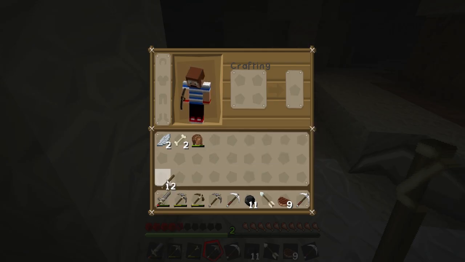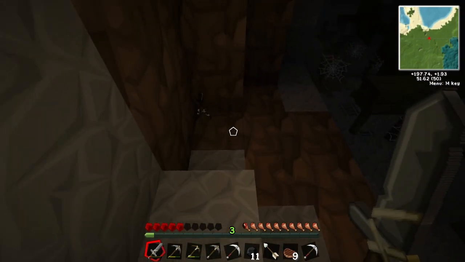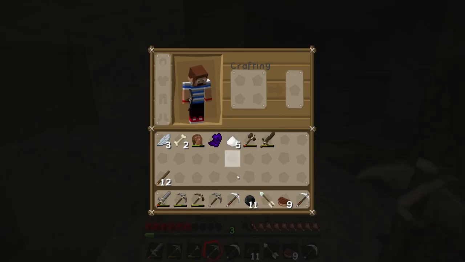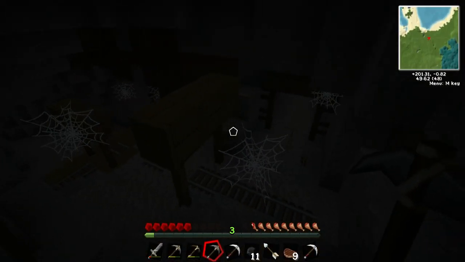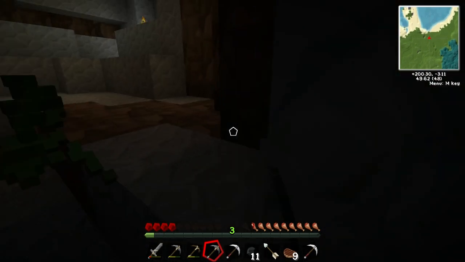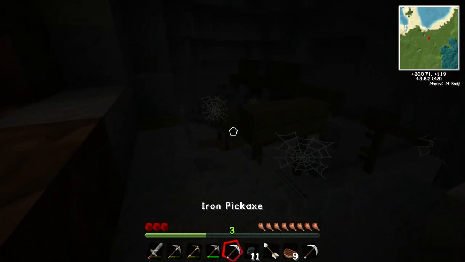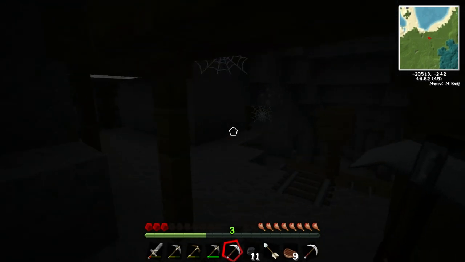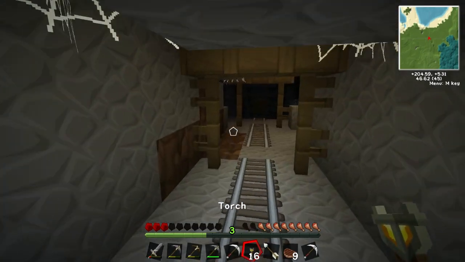Did I get a sword back? Jesus. Got you. What did I get for that? Where is that? There's more. Oh my god. I don't know where my torches went. No, stop it! Stop it! Jesus, my torches went down there. I can hear them. I'm gonna move. I'm sorry, guys, you can't see. I'm freaking scared right now.